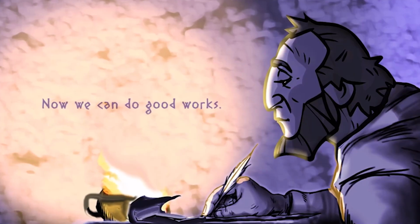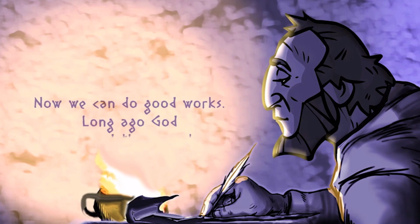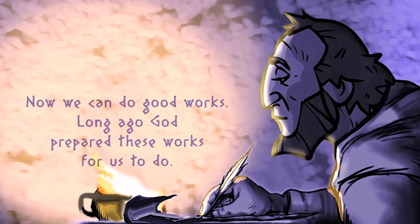Now we can do good works. Long ago, God prepared these works for us to do. Hear this. Doing good things cannot earn salvation. That's totally God's gift to you. But doing good things can be an outflow of our love for God and God's work in our hearts.